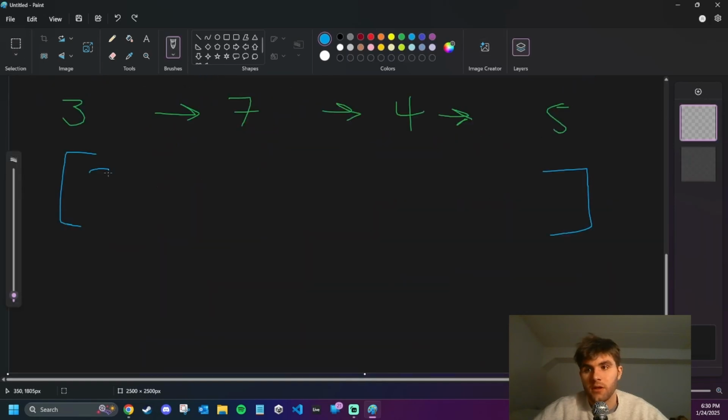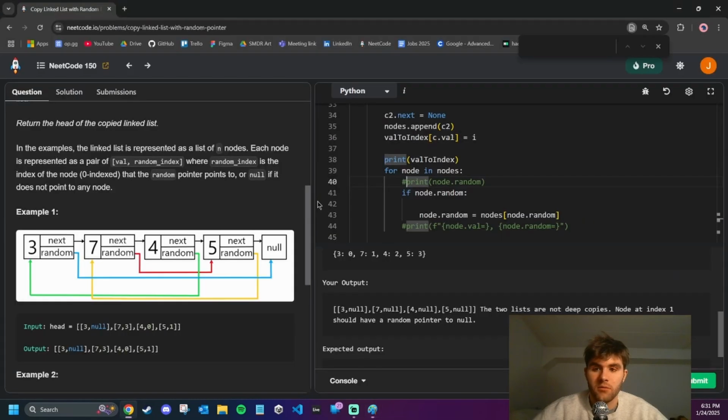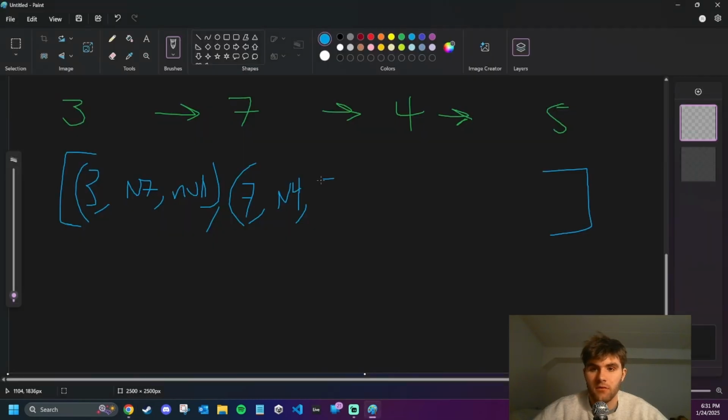All right. So the value 3, the node 7, and the node, or it would just be null. Okay. And then the index would be the position. And now this is 7 value, node 4, and the randomness points to 5, node 5.